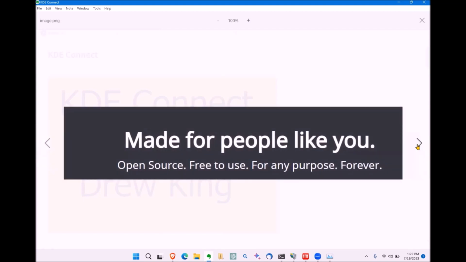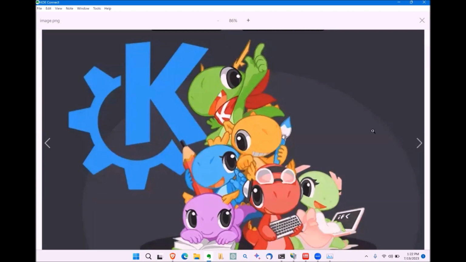And it's open source, free to use, no licensing fees, and hopefully the product will get rid of some of the bugs that it has. But that's basically it for the presentation notes that I have. Even though it says KDE, don't confuse it with the KDE desktop. This does not require or use the KDE desktop in Linux. It's merely an app written by the KDE organization.